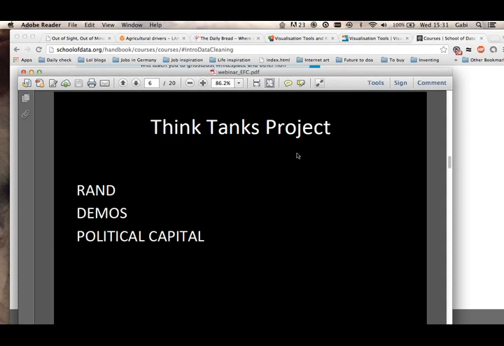So the three think tanks that we're working with are Demos, RAND, and Political Capital in Hungary. Each of the three has different data, but still on intolerance in Western Europe. And each of them has gone for different visualization techniques.